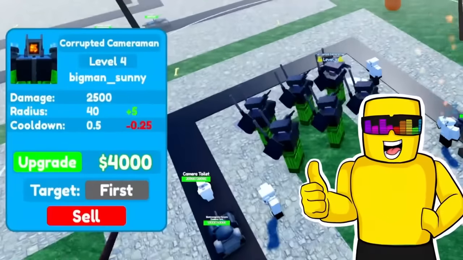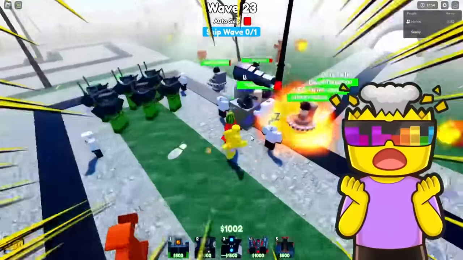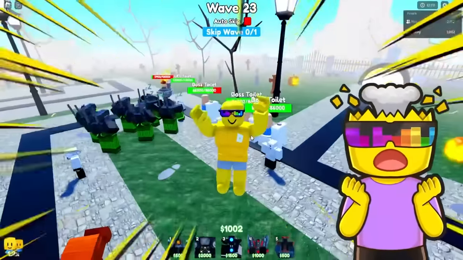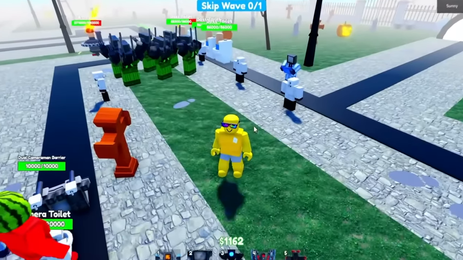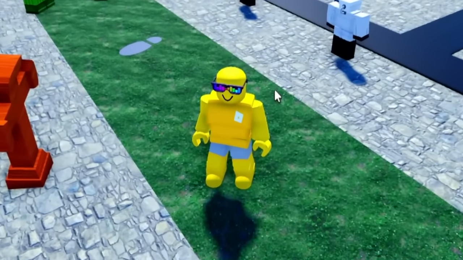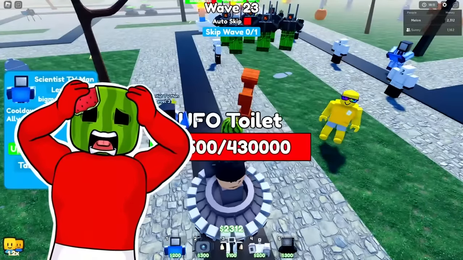And there we go. All my units are level 4. That's what we like to see, Sonny. And now, oh no, Melon, I gotta go to the bathroom again. No, Sonny, what is wrong with you? I'm sorry. It's my butt. I can't help it. Gotta go. Oh no. Oh no, guys. This is like a terrible time for him to leave.